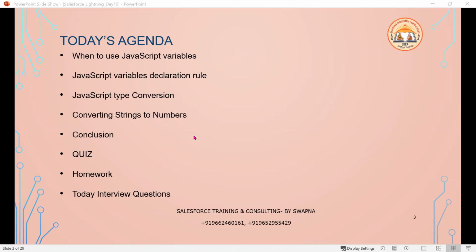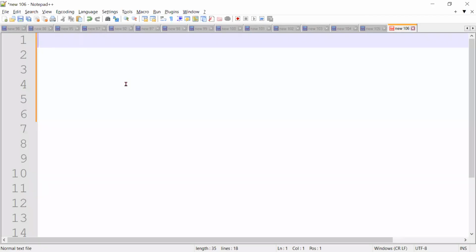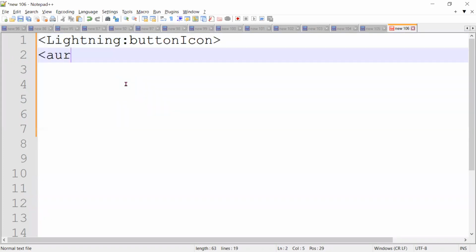So quickly, what did we learn last class? Button group, button menu, menu item, button icon. What else we have seen? Menu subheader, menu divider, Aura set. And button icon and its attributes. Yes, so we have seen lightning button icon. And then we have seen the Aura set.